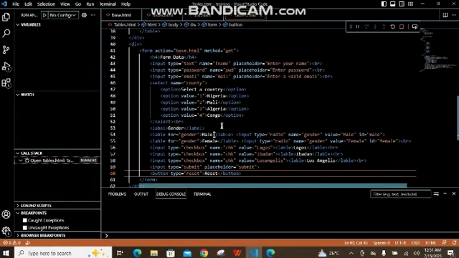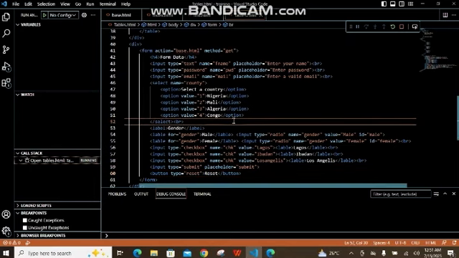So that is basically the items you need to have a form on your web platform to get information from your people. By the time we get to the server side, we'll be looking at how to make use of that form with the post method, and you'll be able to get the data at the back end.